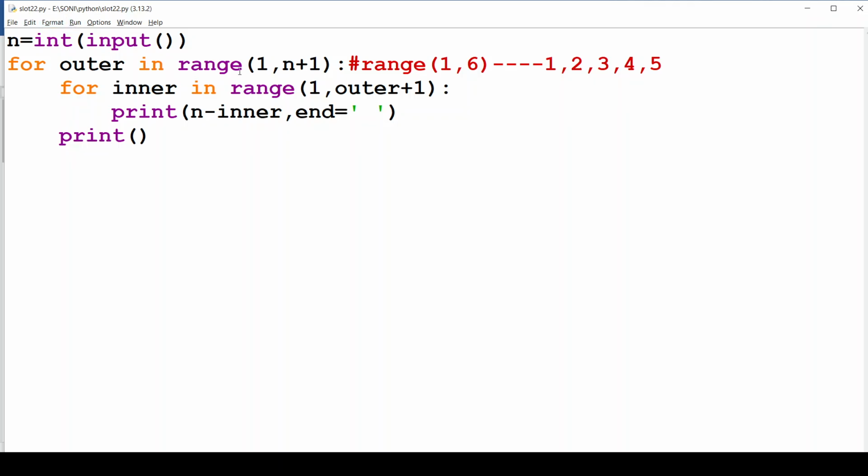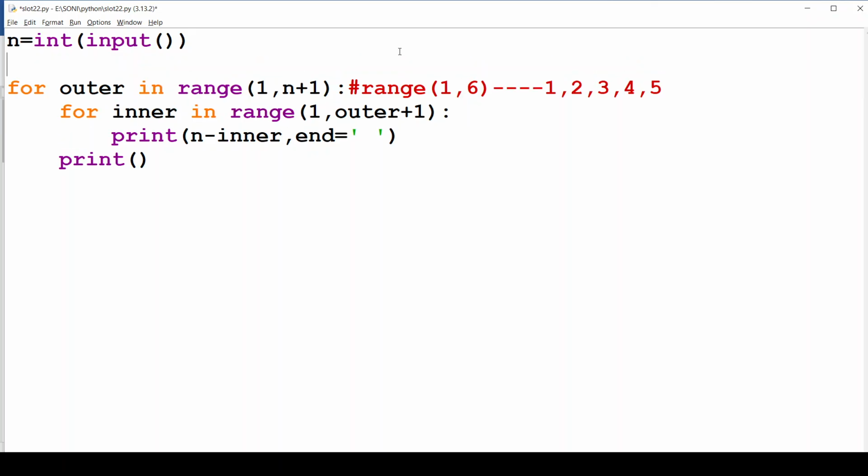Now if you see what we have given here, for j, which is the inner for loop, when my inner is 1 comma outer plus 1, it will execute one time, right? n is 5, and 5 minus inner is nothing but 5 minus 1, which gives 4. Okay?